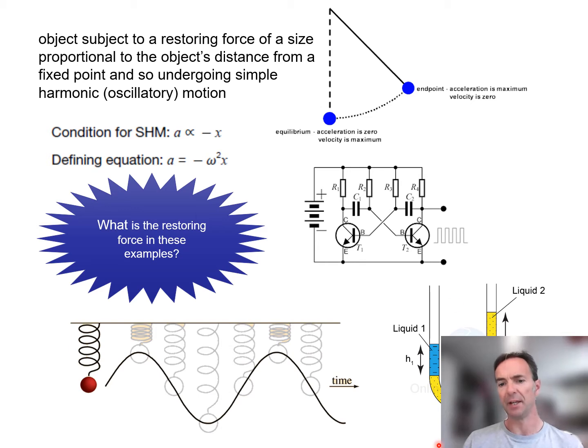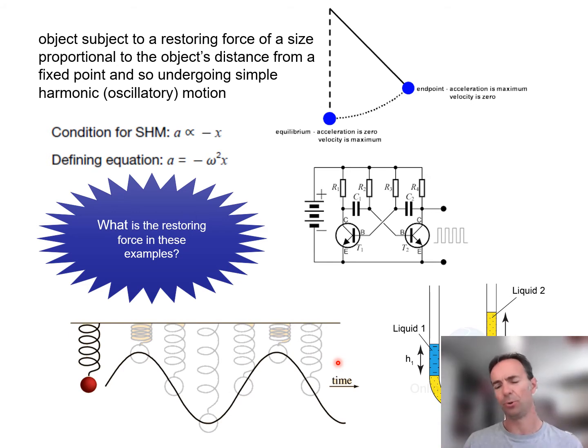And just behind my head here is a YouTube of liquid, and once you set the liquid going, it will go. In this case, it's got liquid 1 and liquid 2. In other words, liquid 1 has a different density, but it doesn't matter. You can have it with a single liquid as well.